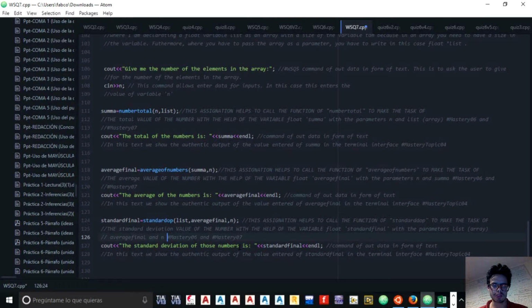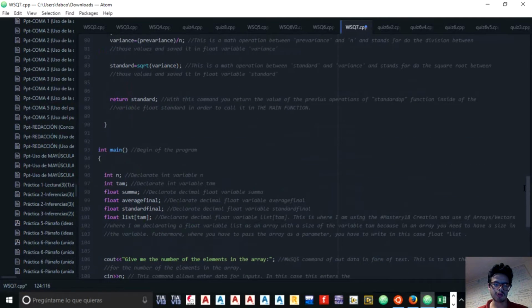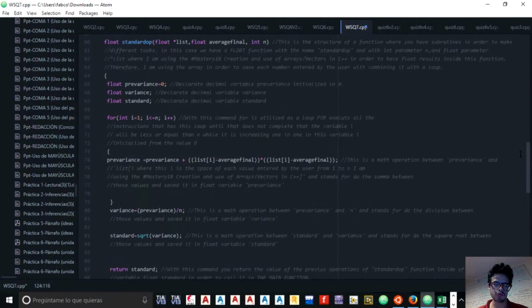This is covering mastery topics 6, 7, and 18 because we are using arrays, and we are referencing the array parameter.